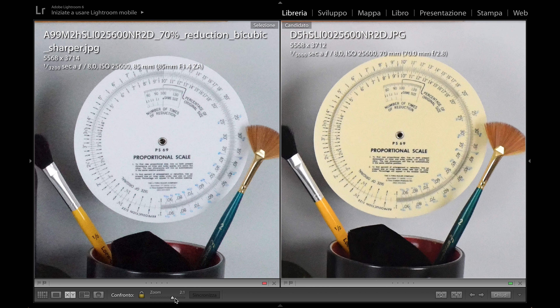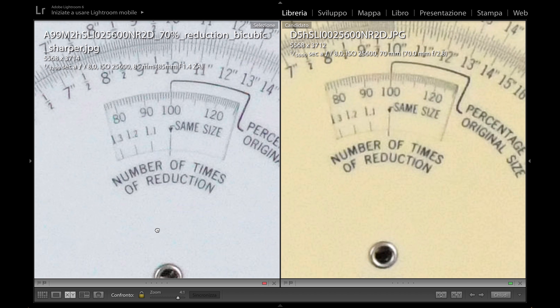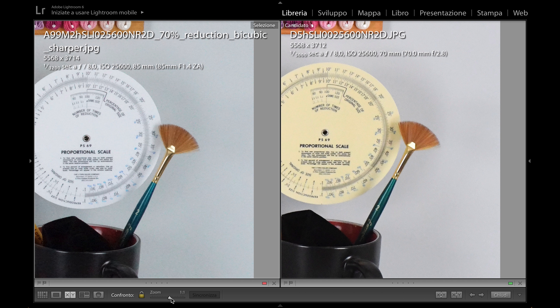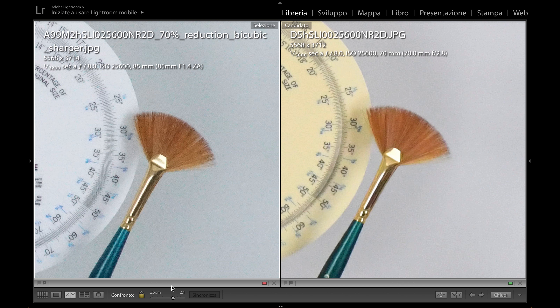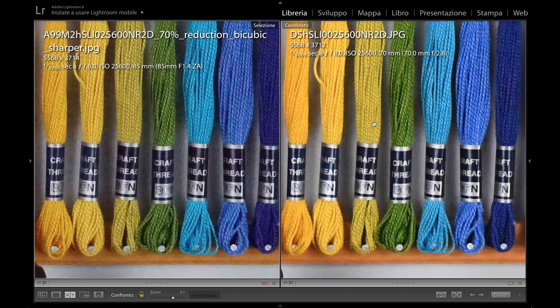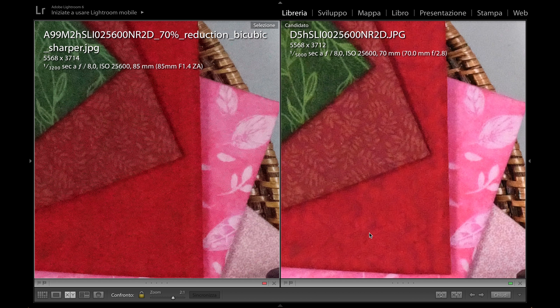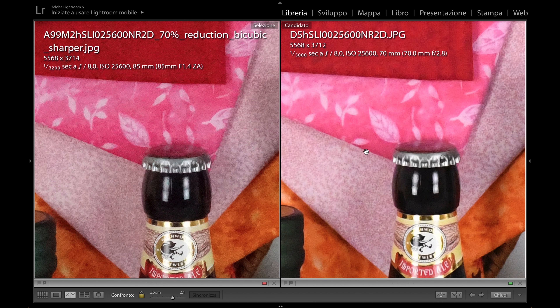Looking at the most detailed and contrasted part of the image at ISO 25,600, you can read the text on the Sony but not on the Nikon. At 4:1, 3:1, 2:1, and 1:1 magnification, the differences hold. At 8:1 magnification the different noise levels are highlighted, but if you reduce to 2:1 you can almost distinguish individual fibers on the Sony but not on the Nikon anymore. This very colorful, detail-rich part of the image confirms what we've seen, and the texture of the tissues — particularly green, pink, and red — is better appreciated on the Sony by far.